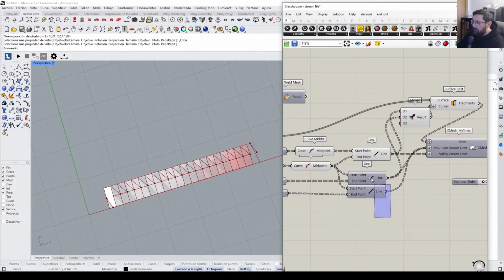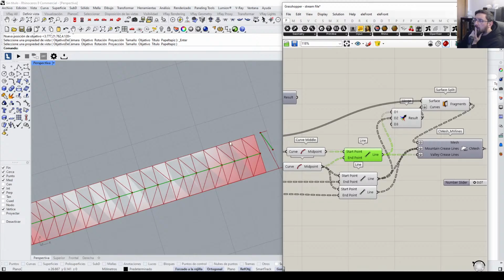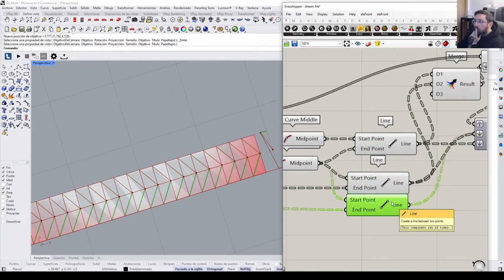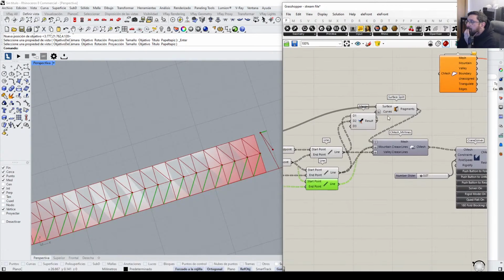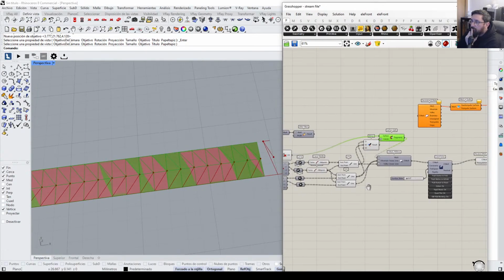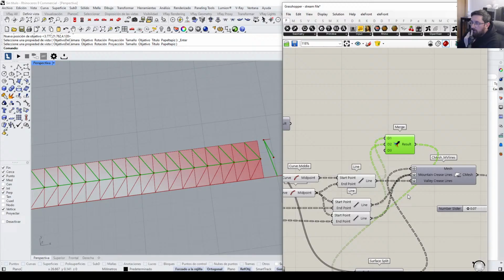Am I missing a curve? 1, 2, 3. Valley curve. I don't know if we should try it manually, because I think I'm going to lose time trying to do it manually in Grasshopper.